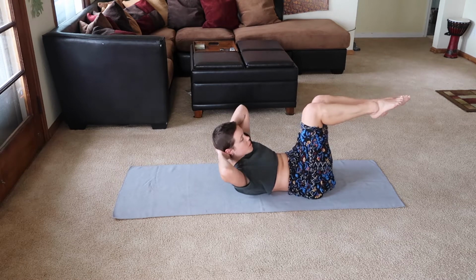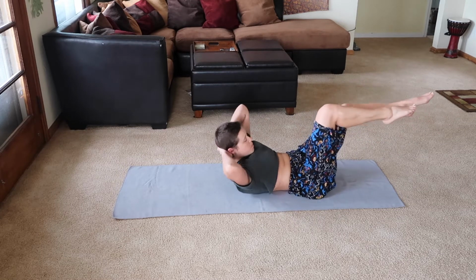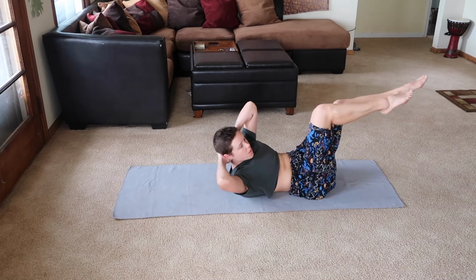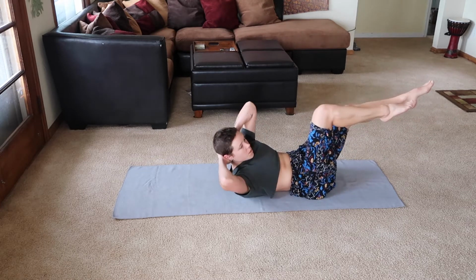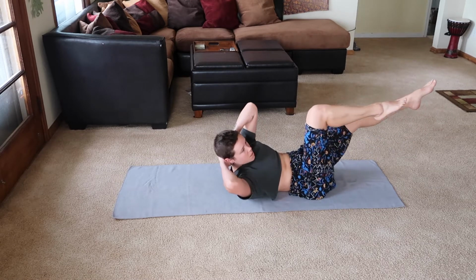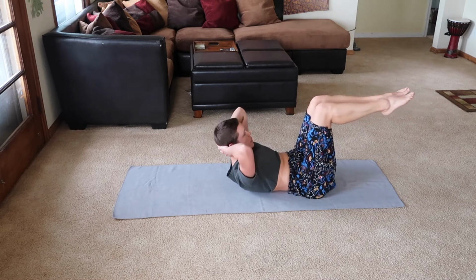We're going into crisscross. Extend and reach as you twist towards that knee. Make sure your torso is staying lifted this entire time. No excessive rocking. And coming back into our tabletop position.